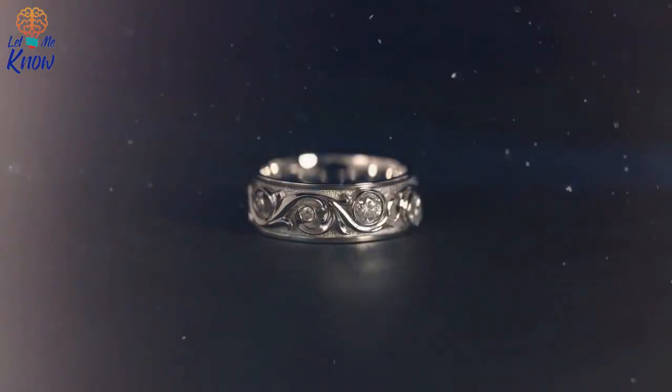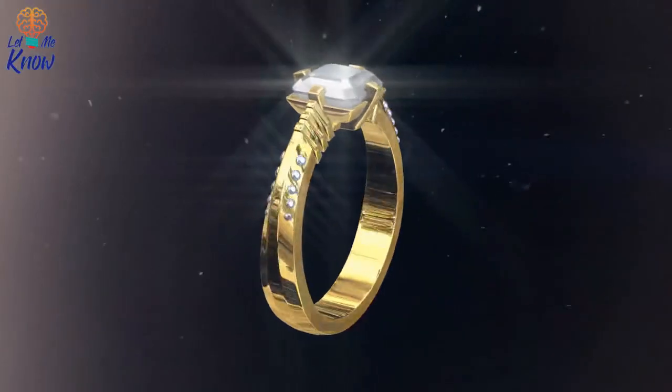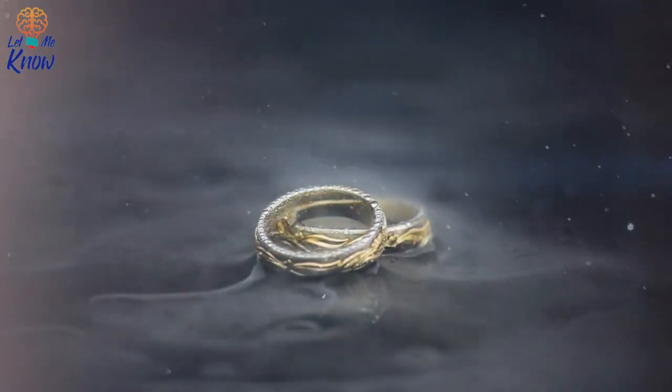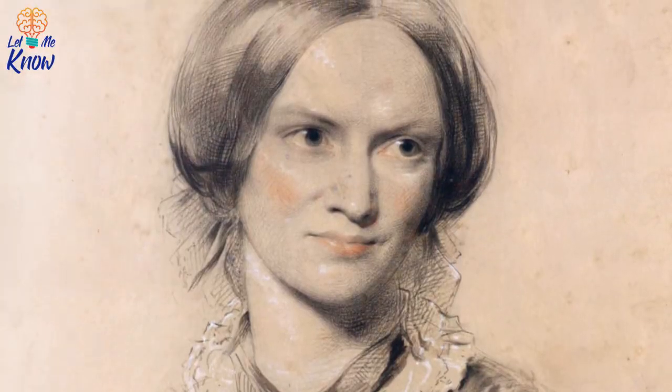To her, the design on the outside of the ring didn't mean much, and neither did the name and date engraved on the band. The date read March 31st, 1855, so she knew it had some sort of historical significance. The name was harder to make out, given the age and size of the ring, but two letters stood out — C.B. "I got goosebumps now thinking about it," the woman told Antiques Roadshow jewelry expert Geoffrey Munn. After a couple of minutes of dedicated cleaning, the letters finally came into view, revealing one of the UK's literary heroines: Charlotte Brontë.